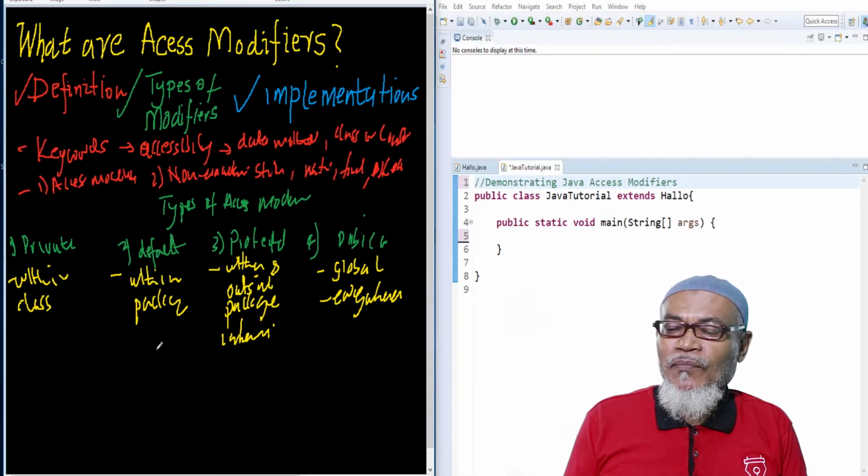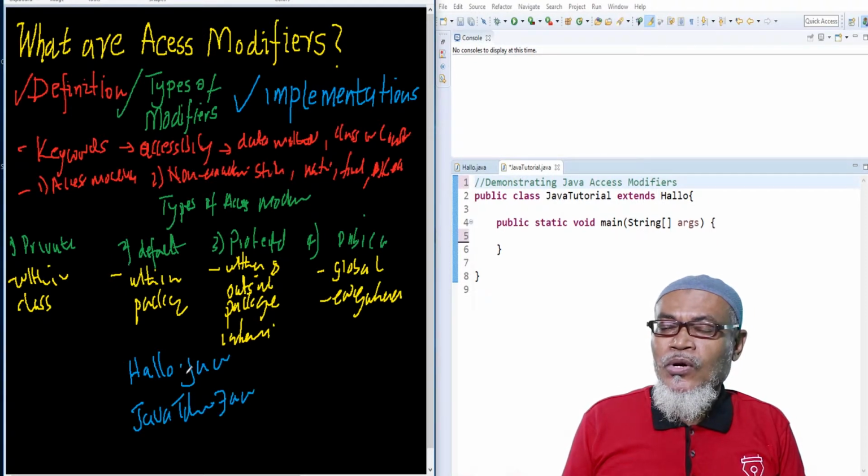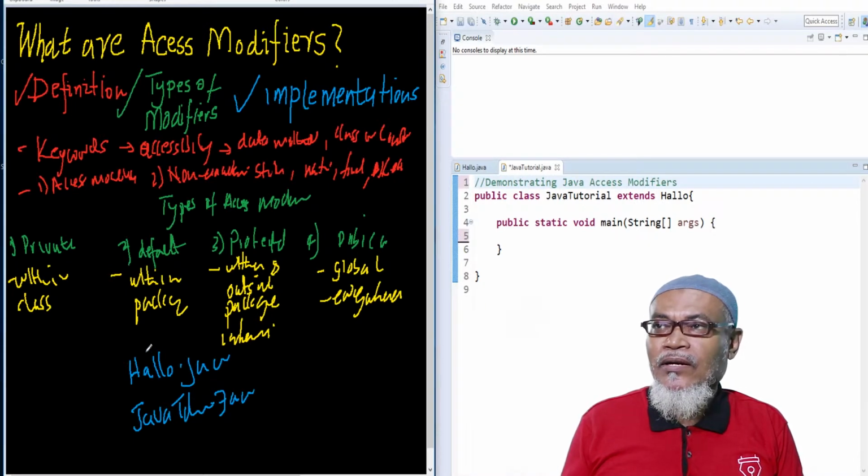In that implementation we are going to construct two files, hello.java and Java tutorial.java. These two files are going to demonstrate how accessibility can be done.